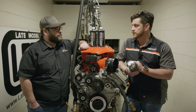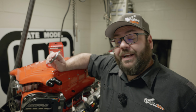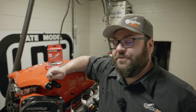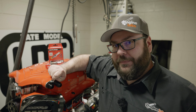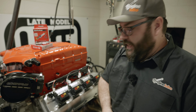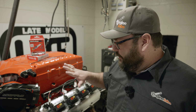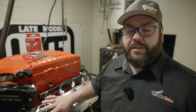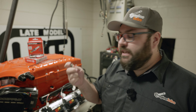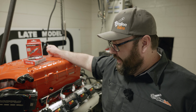All the fuel and all the air in the world isn't going to mean much if we can't ignite it. So for the ignition on this project, we are running Brisk Silver Racing plugs, actually 2 sets of them, because the Gen 3 HEMI runs dual plugs per cylinder. To ignite that, we've got these Sultans of Spark coils. You may know them from the LS or Coyote or any line of their coil-on-plug coils. What is unique about these coils is you have one coil pack for 2 plugs. The silver is a highly conductive material, so that's going to ensure we have a nice hot spark. And between the two, we're going to keep the fires lit and make some power.